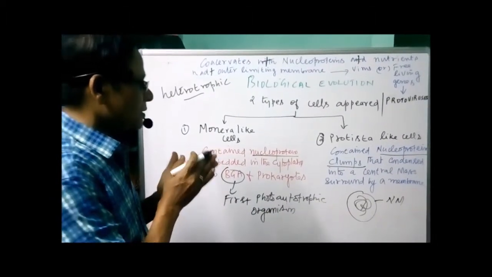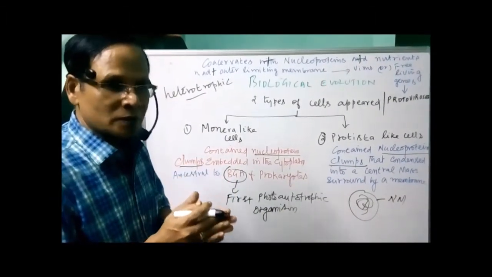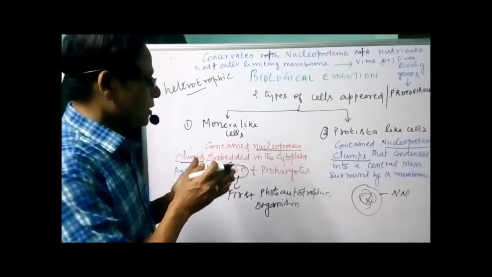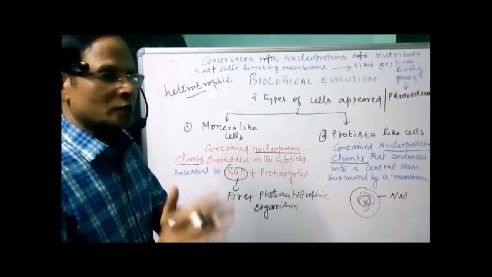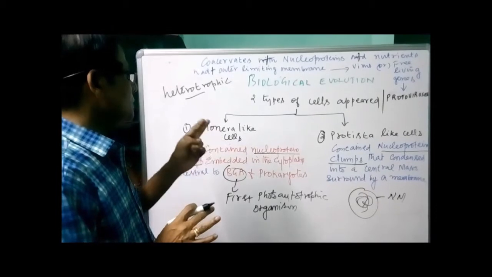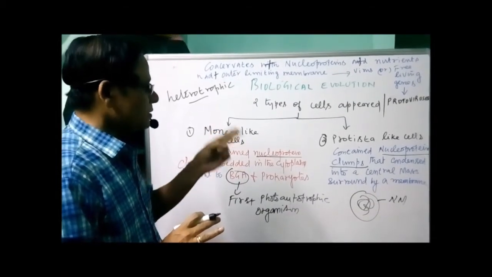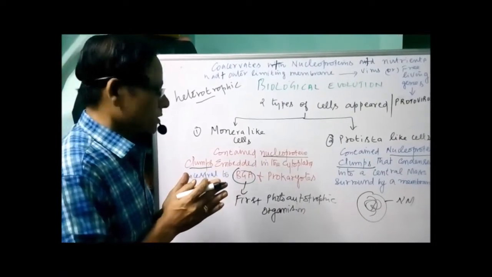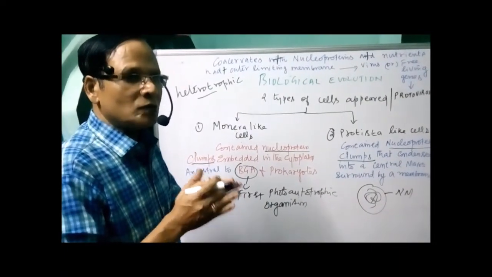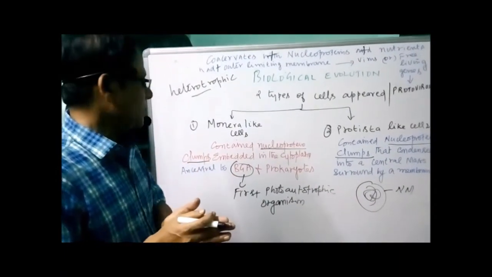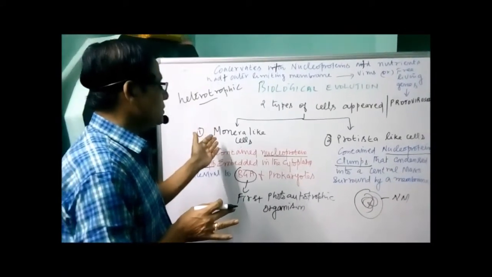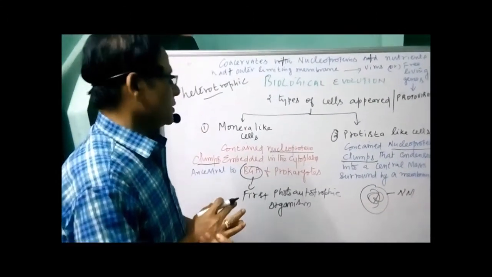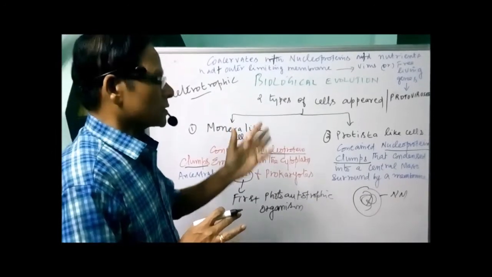So the central mass, that is nothing but the nucleoplasm, is separated by a nuclear membrane from the surrounding cytoplasm. So these cells represent what is called the protista, that is what is called protist: unicellular eukaryotes. And these are all, you know that one, unicellular prokaryotes. Okay now, so protist-like cells form.